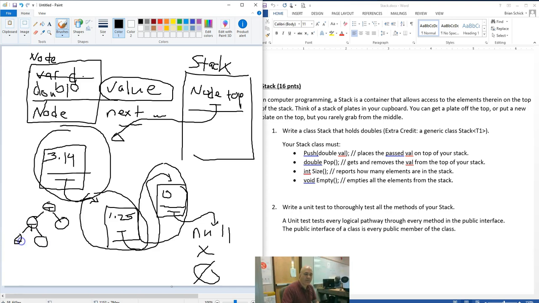Binary trees are frequently found in storage containers because they are easy to traverse. And the easy way to traverse a binary tree is you look for a value here. If your value is less than the node's value, you go this way. And if it's greater than the value, you go this way. When you find the value, you stop. And when you fall off the end, you know the value is not there. And so that is a binary tree.